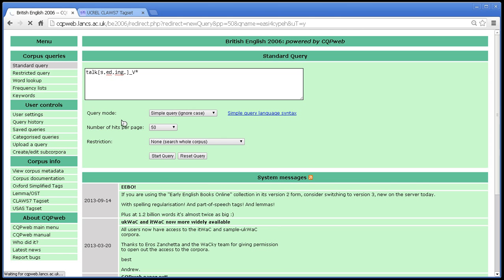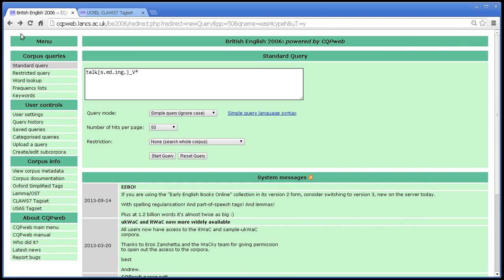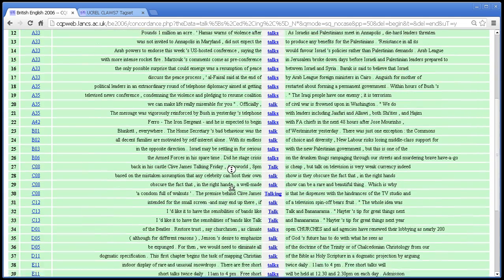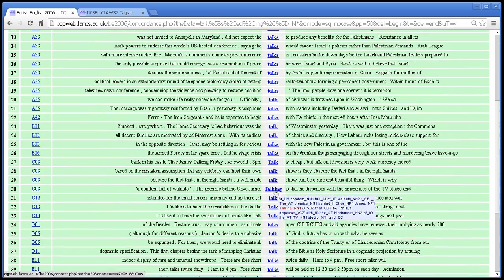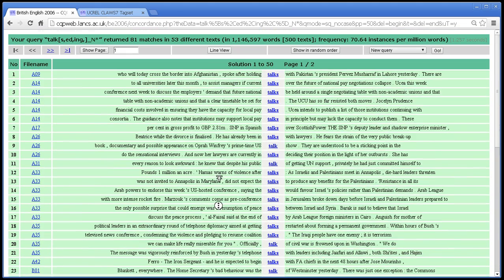So we should get all the different morphological forms of talk as a verb. Yes, indeed. And if we go back and we change that to a noun, then we should only get those forms when they're used as nouns. Now, so mostly talk and talks, but then maybe, yes, there's an example of talking as a noun. Talked with ed on the end isn't usually able to be a noun, and so it's not surprising that there's no examples of that here.